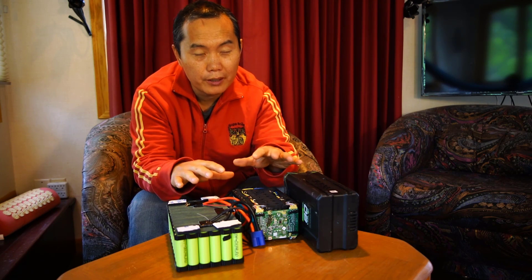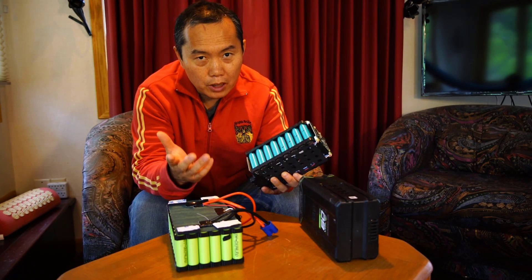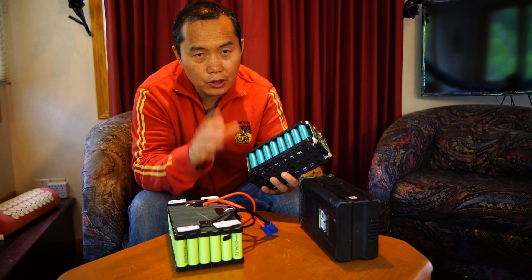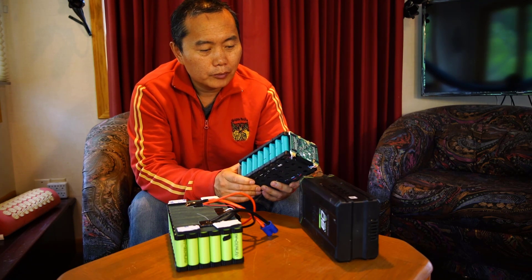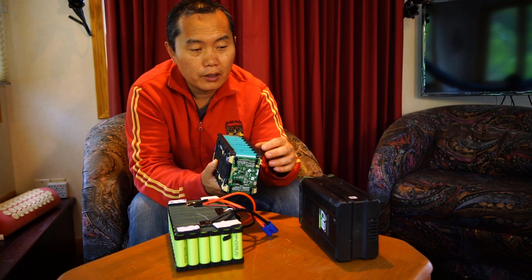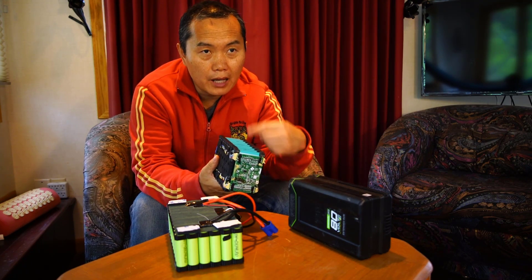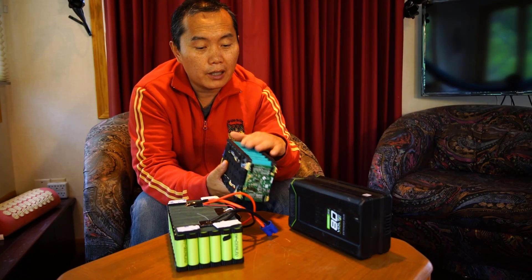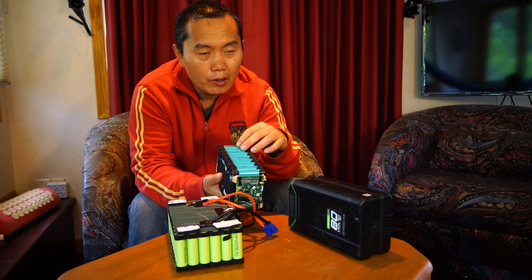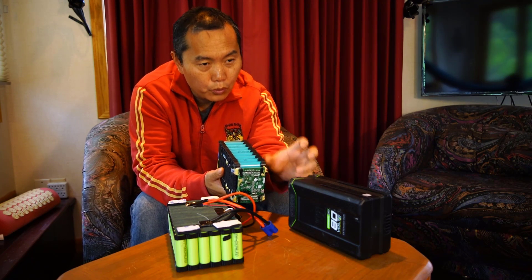Current gives the motor strength. Each cell normally can give a maximum of about 20 amps discharge. This battery has two cells in parallel, so this is a 4Ah battery — basically two 2Ah batteries side by side. It has one set of 20 cells serial linked, and since there are two cells in parallel, the total is 40 cells: 20 cells serial linked and then two of those parallel linked together.